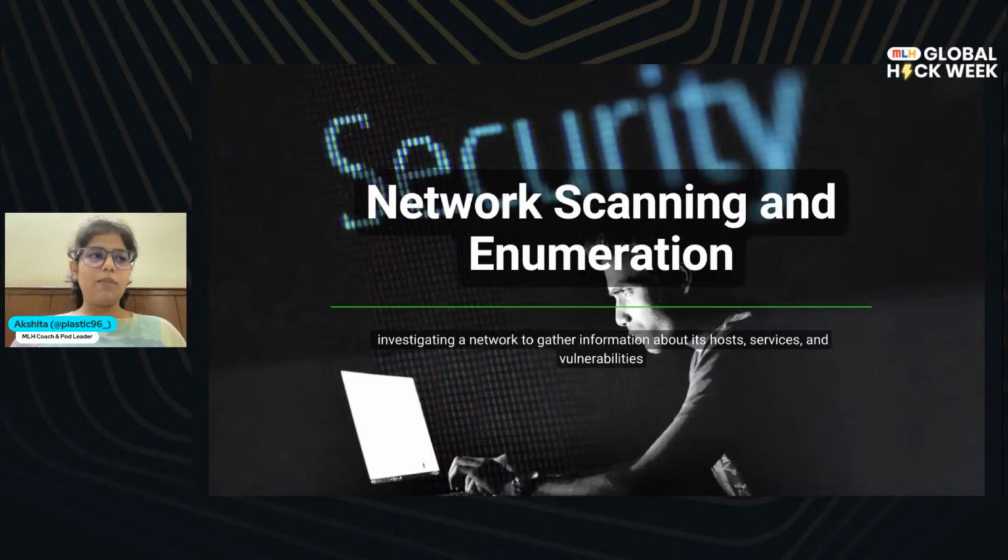We are trying to check whether the network has some active hosts, what the open ports in the network are, what services are running right now, whether these services are expected to run, whether these ports are expected to be open, and whether I opened these ports or somebody else did, right? So all of these things in a network are important to know. By performing this network scanning, you can find out what your network architecture looks like and what potential ports or hosts can get affected. So you make sure that those ports are specifically secured, and you know which places you need to prioritize your security practices.